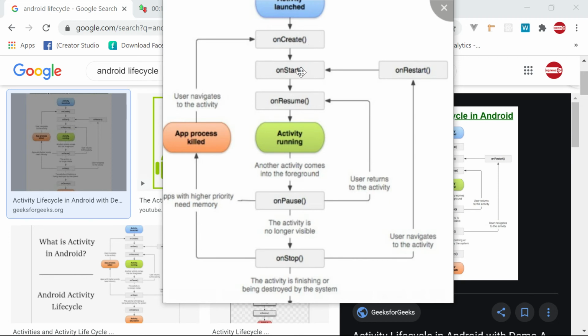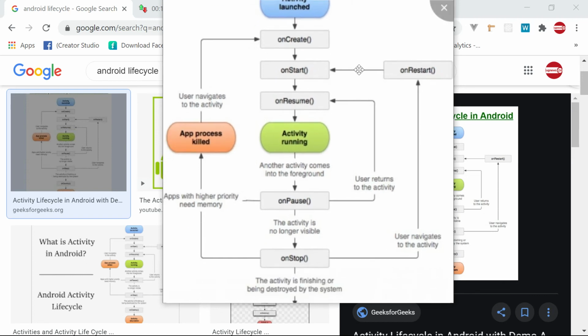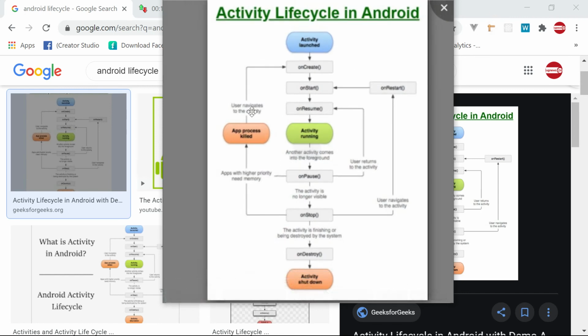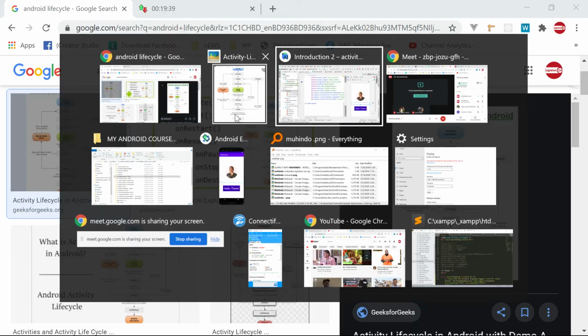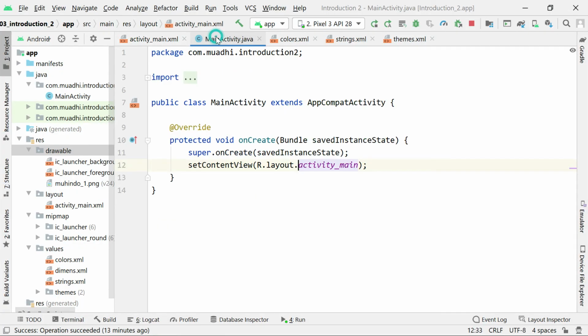So let us look at other events that are called when the Android activity is going through execution. What I'll do here is come to main, and here I'm going to put something in the log.